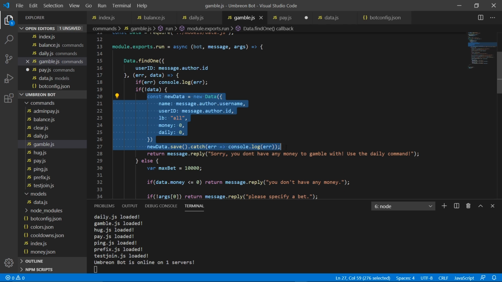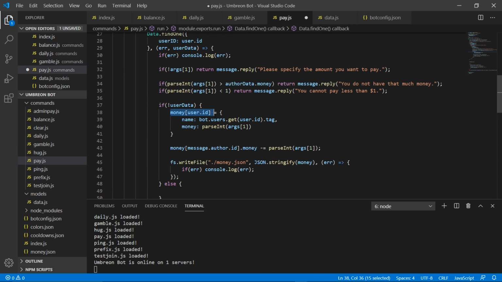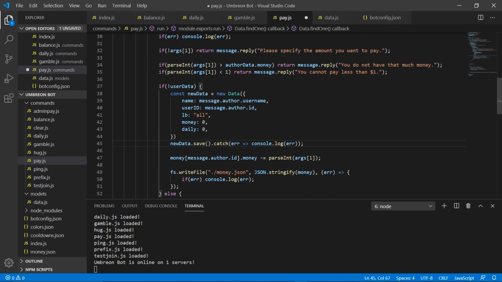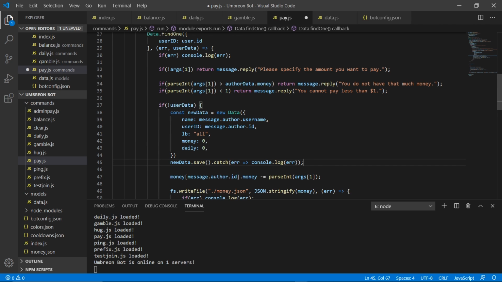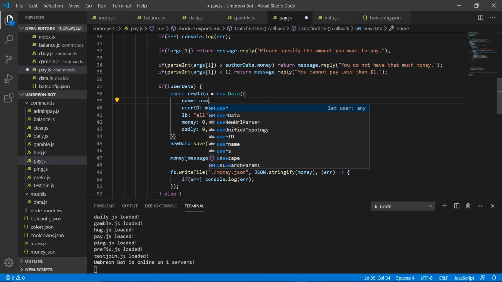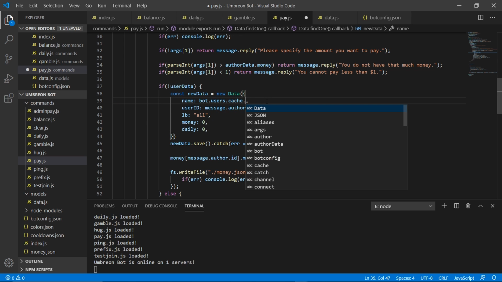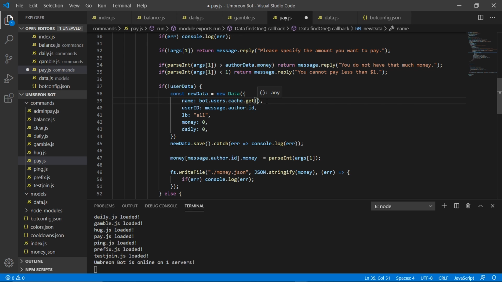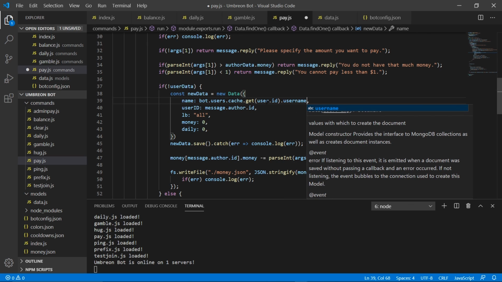So let's go ahead and copy this whole chunk here in our data gamble command. Take a look at that real quick and head on over to pay, and we can get rid of this. We can do constant new data equals new data. And then we're going to do bot.users.cache.get user.id.username.